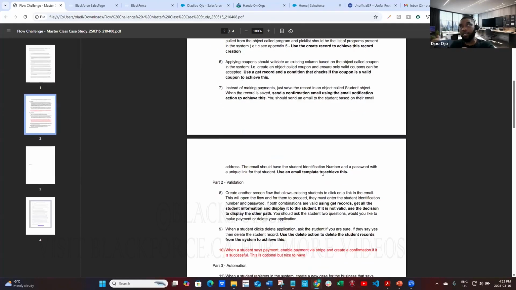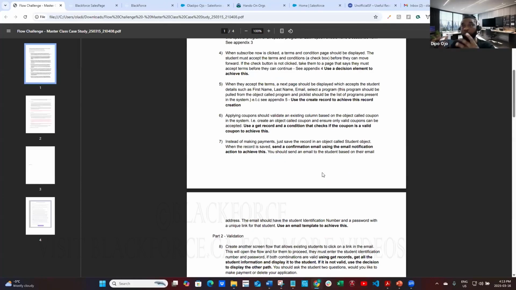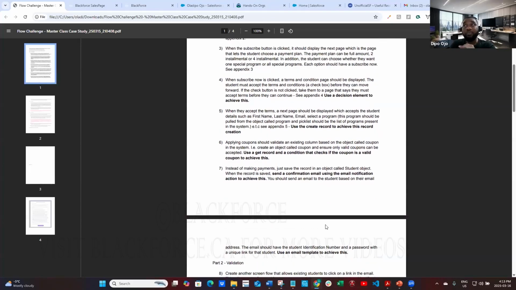So now, there's a lot of ways to solve a use case. But now with this statement, use an email template to achieve this. If you create a student object, right? If I can create a custom student object, okay?